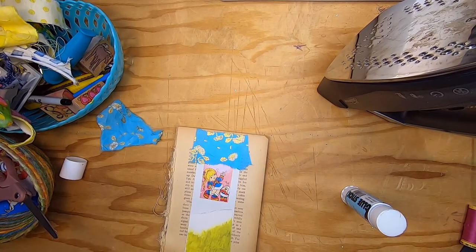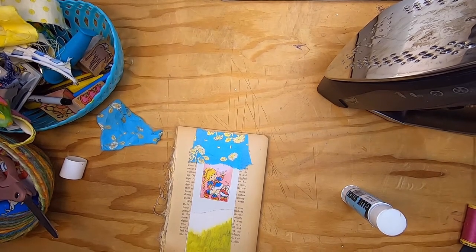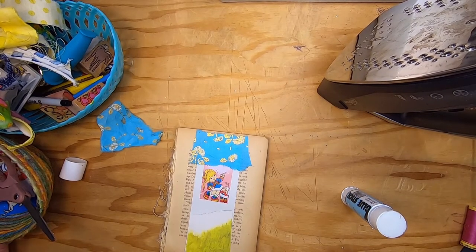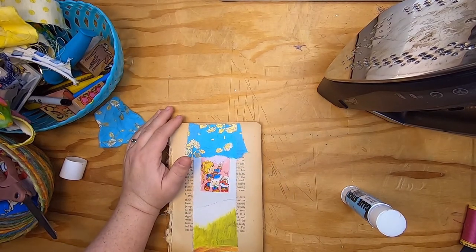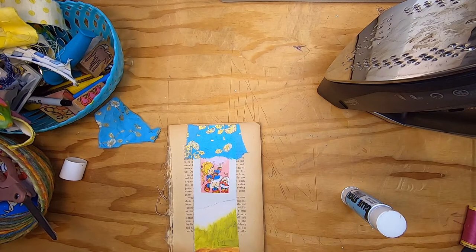I feel like something fell over here. Oh, there it is. My paint bottle. There we go. Okay. Too many scraps.